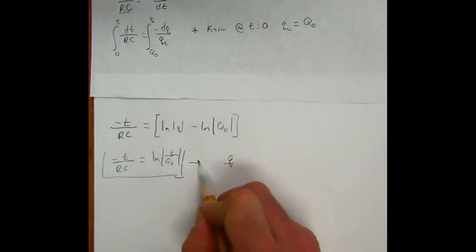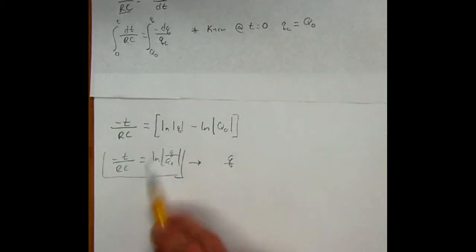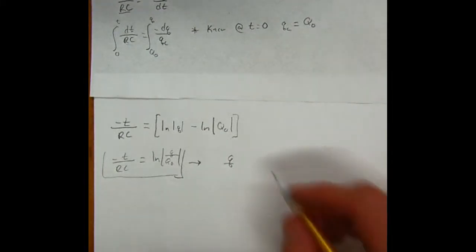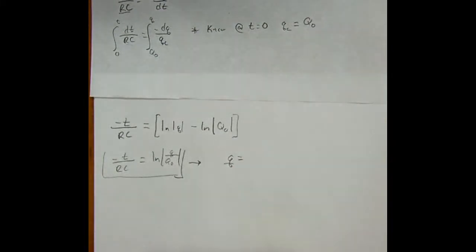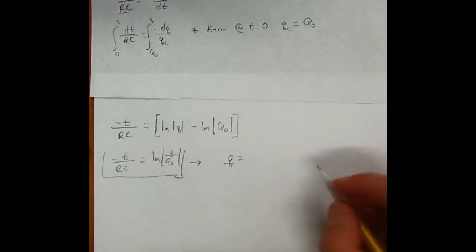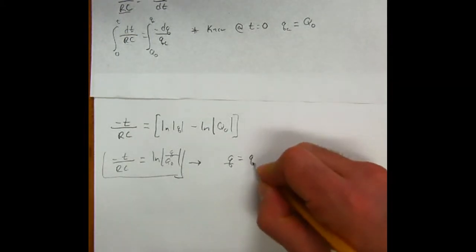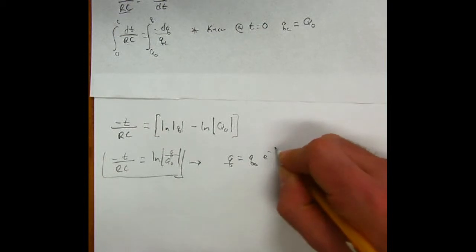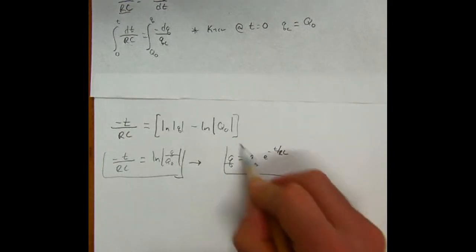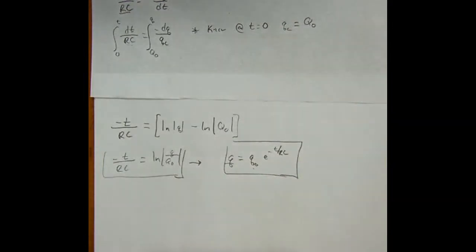And this yields, solving for q, getting rid of my natural log, we can either commit it to memory or be able to prove this, that q is equal to q naught e to the negative t over RC, where this q naught is what I have as a capital Q naught here. That is my initial charge of the capacitor. This is my time varying charge. This is my time constant RC, and this q is for any time t.